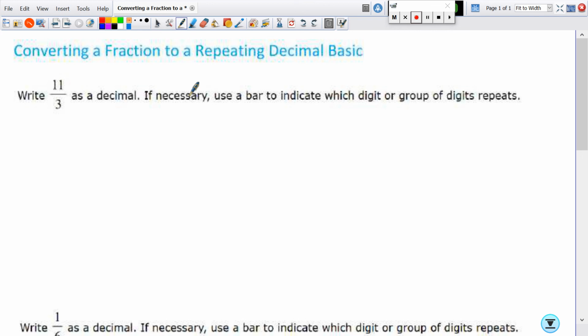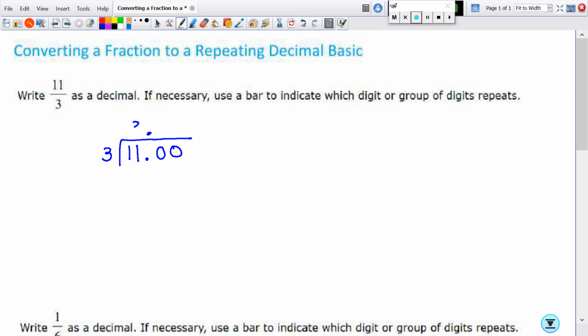Okay, so to convert a fraction to a repeating decimal, you're going to have to take the top divided by the bottom. So the top always goes inside. And since I know I'm going to have a decimal answer, I need to add some zeros, a decimal point, and I usually start off with 2 zeros. Sometimes I need more than 2. And then you're going to divide by the number that's in the denominator, the one on the outside. So you bring up your decimal point.